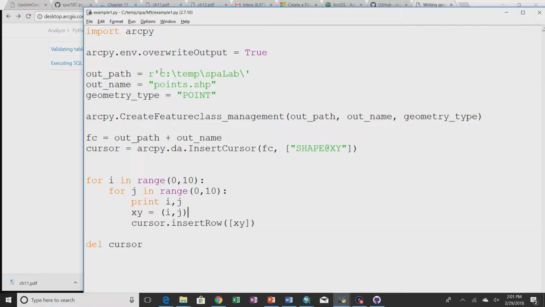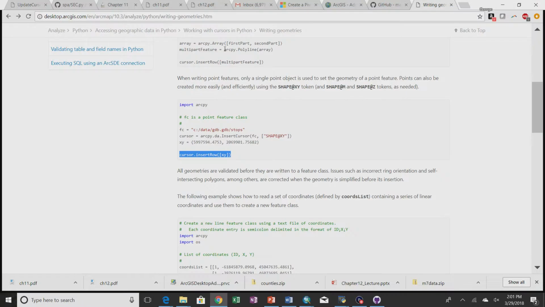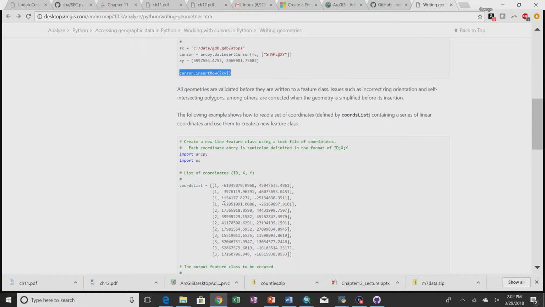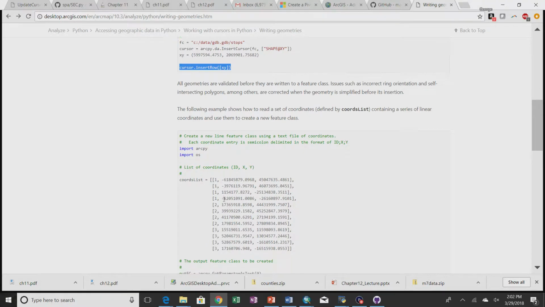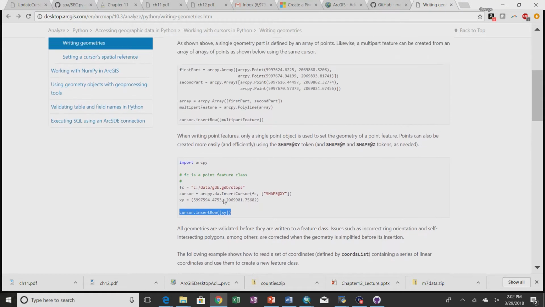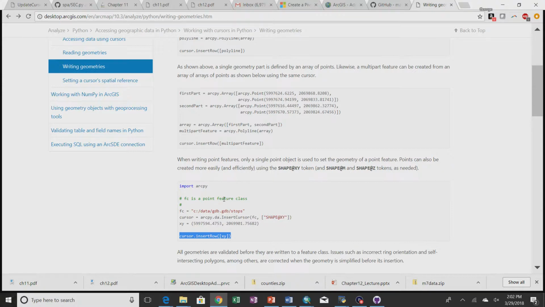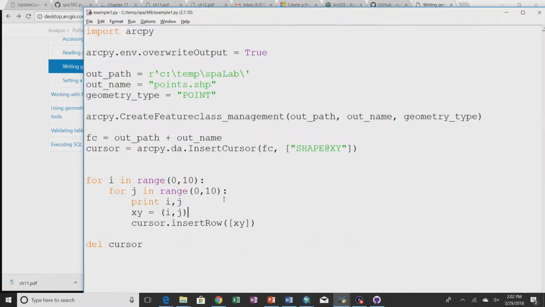All right. So is that deleting that cursor, insert cursor tool, or the cursor variable? It's deleting the insert cursor variable that's an object in memory, and I think that it helps. Maybe I'm wrong, but I personally think that it helps keep those cannot get an exclusive schema lock on the data errors. But even with it in there, it doesn't always seem to work. But I put it in there.